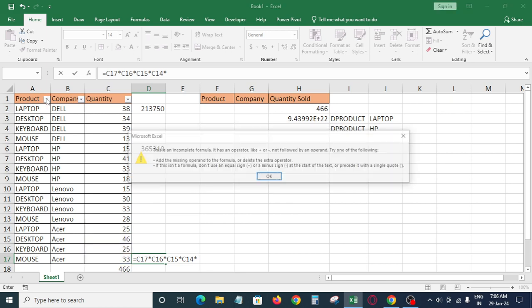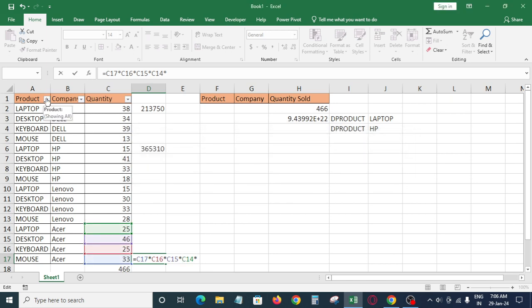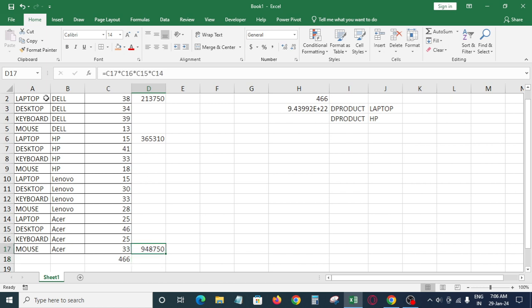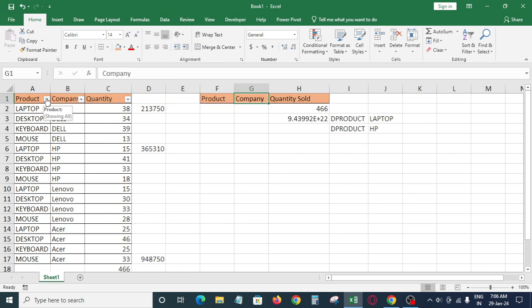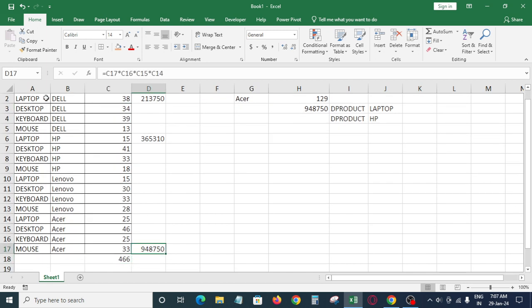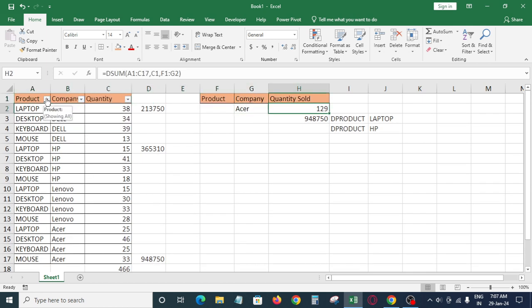Just as an example, this is the product of all the Acer entries. If I put in the company name as Acer, I'm getting the result as 948750. The same is showing here, 948750. Now if we remove this, we'll again go back to that odd scientific number.